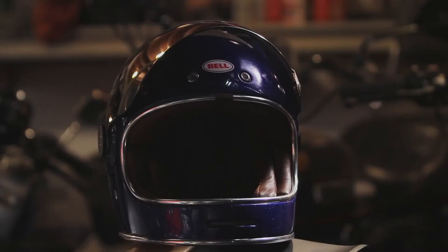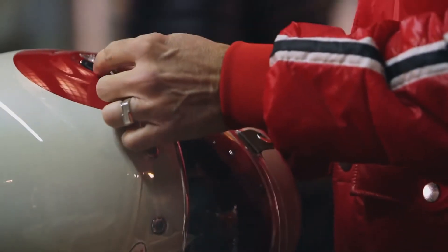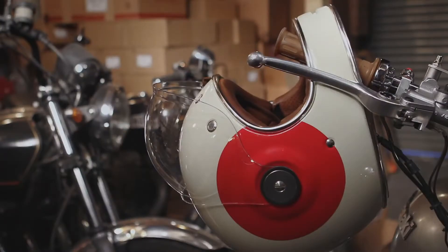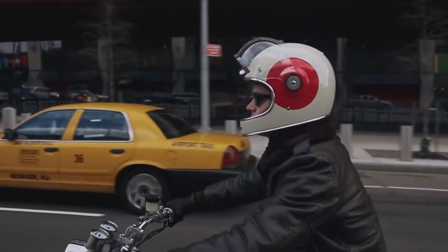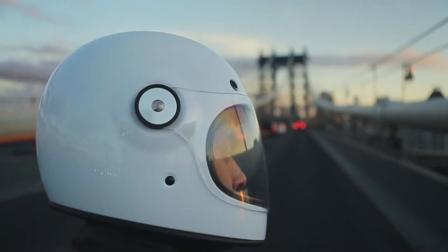What's cool about this helmet is that we have enough colors and a lot of different shields that can really be tailored to fit your style. A guy on an old Harley might want to ride the flat black with the flat shield, or a guy on an old Guzzi might want to ride the TT with the bubble shield. So there's a lot of options for everybody out there to really hit their personal style.